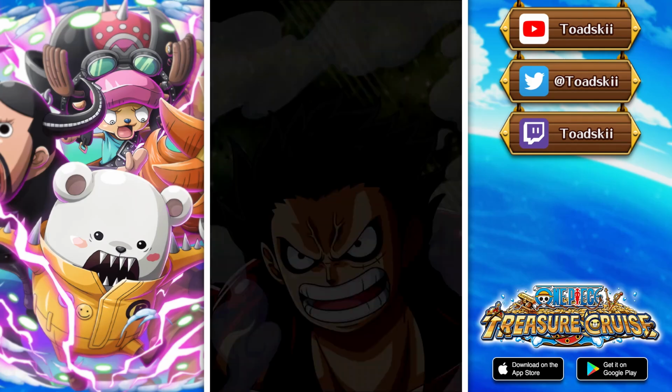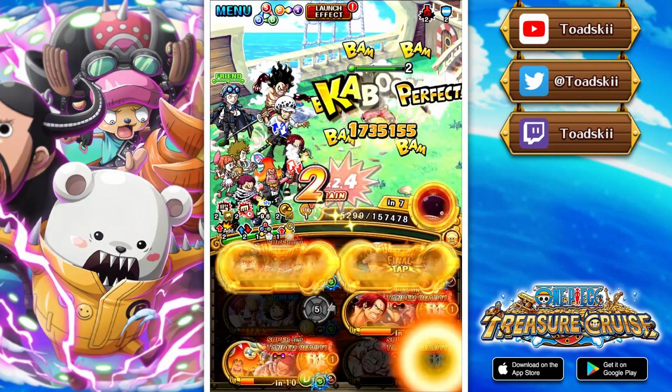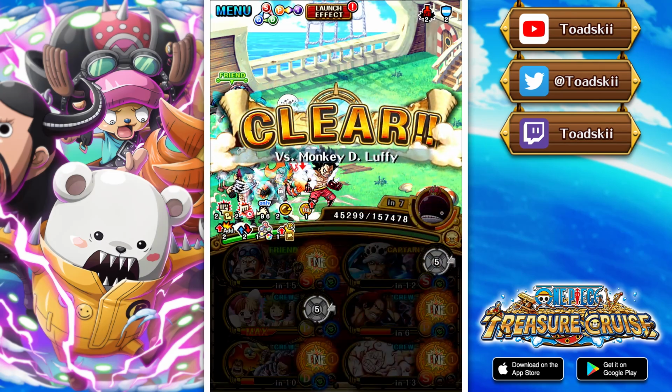But this is the team that I'm using. Of course, we're using a lot of the recently released characters. We were lucky enough to pull Law and the Romy and Eureka character, and then we also have Luffy, Shanks, Katakuri from the recent event with the friend captain Kobe, and it overall just works really well.